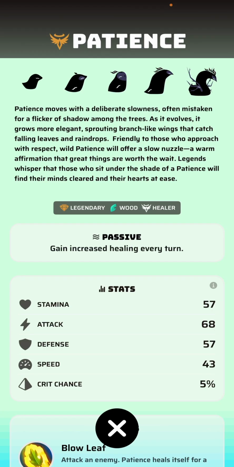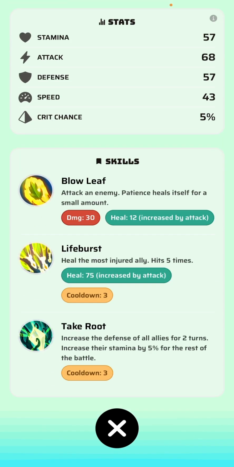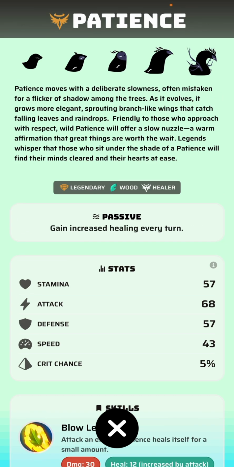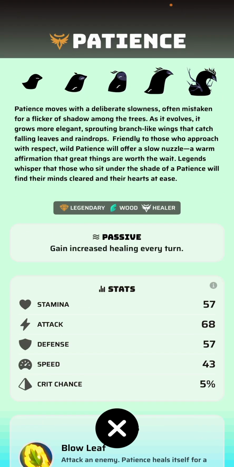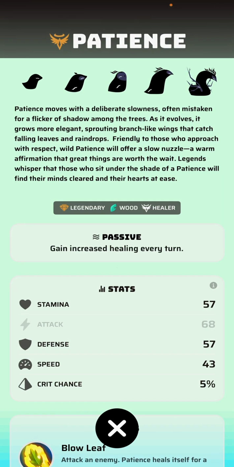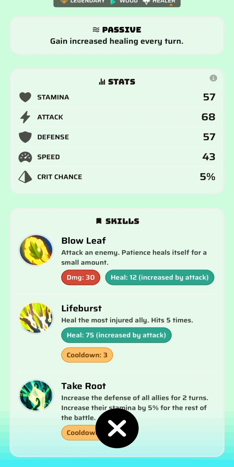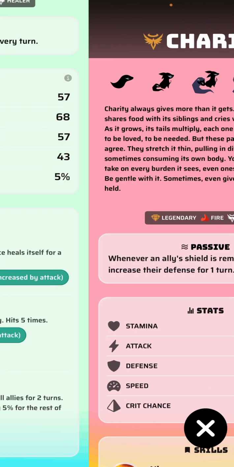Alright, Patience. Patience gets increased healing with every turn. Attack an enemy, heal the most injured ally, increase all allies' defense for 2 turns. Alright, so you got a bit of a healer and a bit of an attacker, but mostly a healer. So there's no AoE healing, so that hurts the ranking a bit, but healing in general is important enough to get a B+.